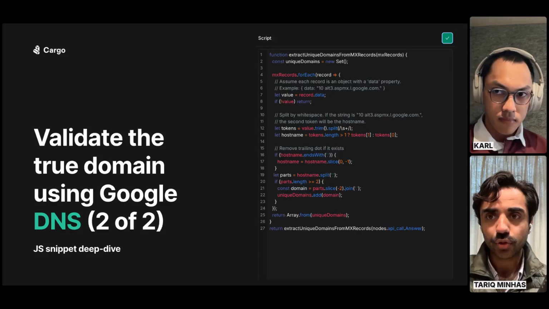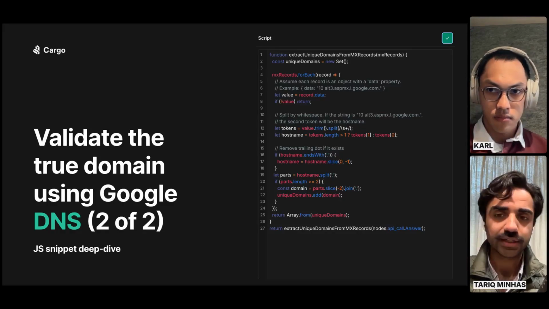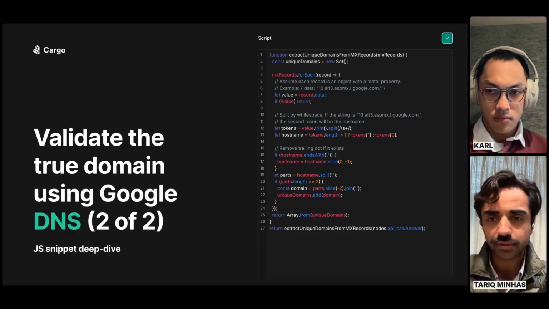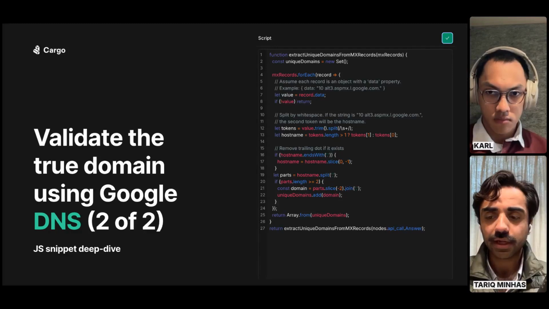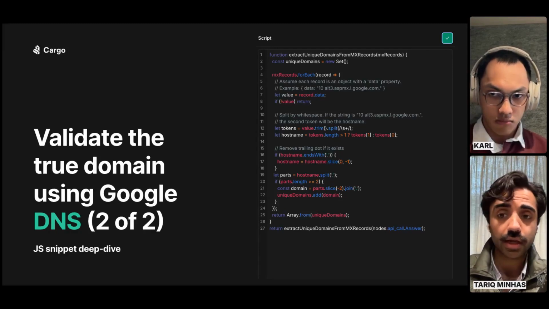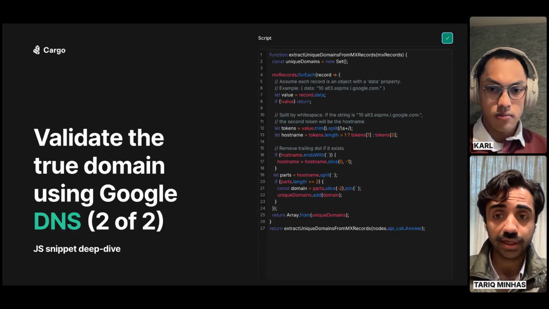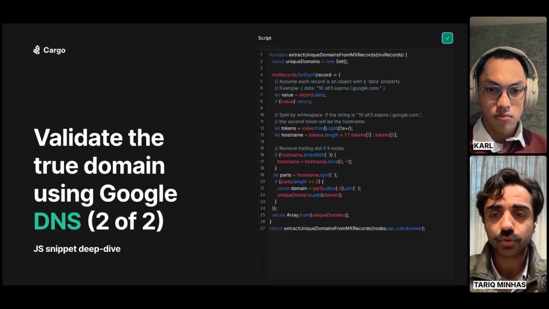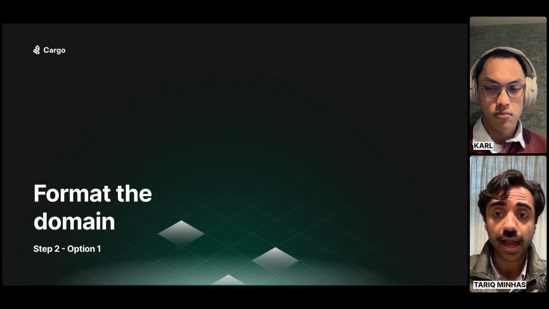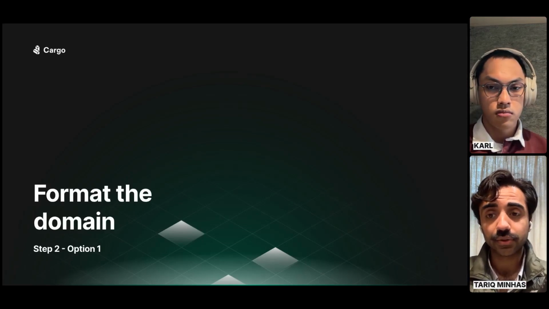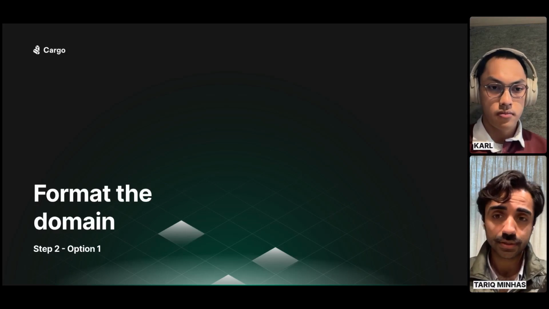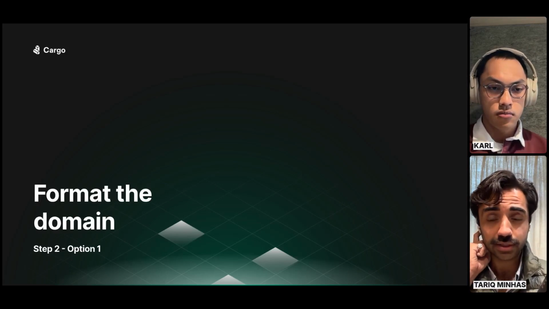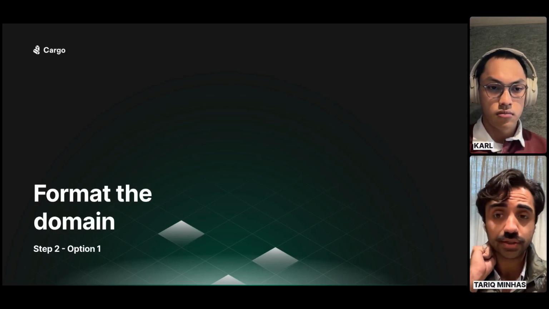Okay, so far we validate. Let's say we run this over a few 100,000 records in our CRM, and we can now have a subset of maybe a quarter of those that are suspicious. So that really narrows down the problem to the ones that we want to identify. The next step is to go and find the actual domains, the true domains from the suspicious domains, right? So we split this into two steps. Either you can format, or you can enrich to find the true domain.